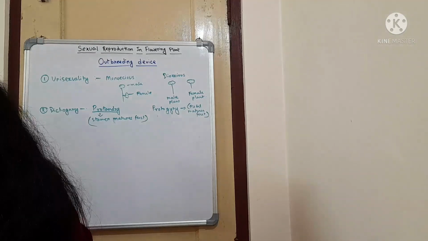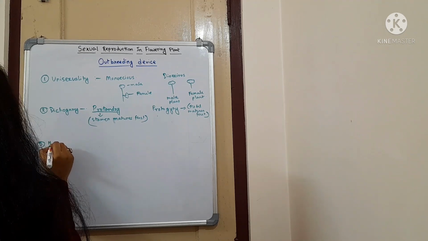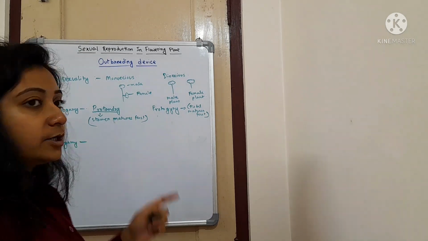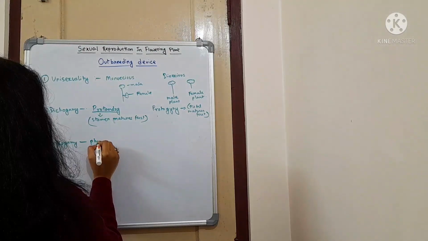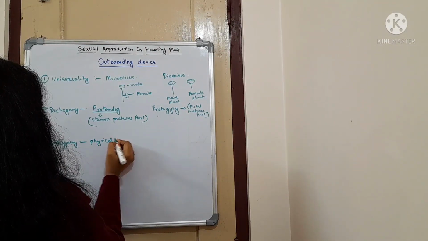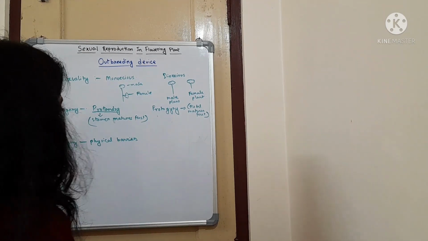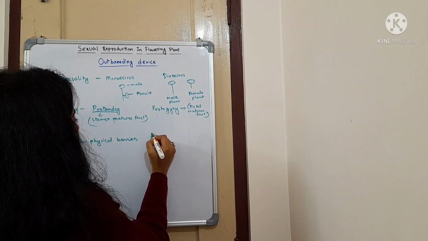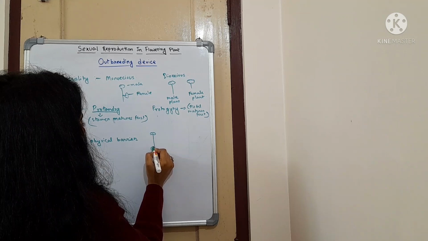Okay, the third event which can happen is considered as hercogamy. The meaning of hercogamy is physical barrier. That means there will be formation of several physical barriers in the plant, so that, supposedly, there is formation of very long stigma and very small anthers.